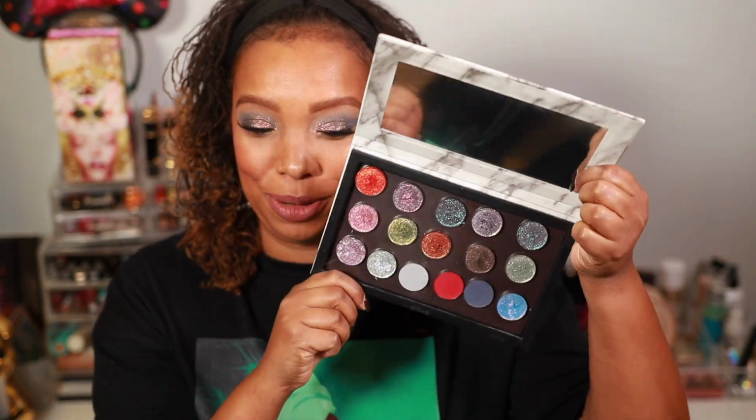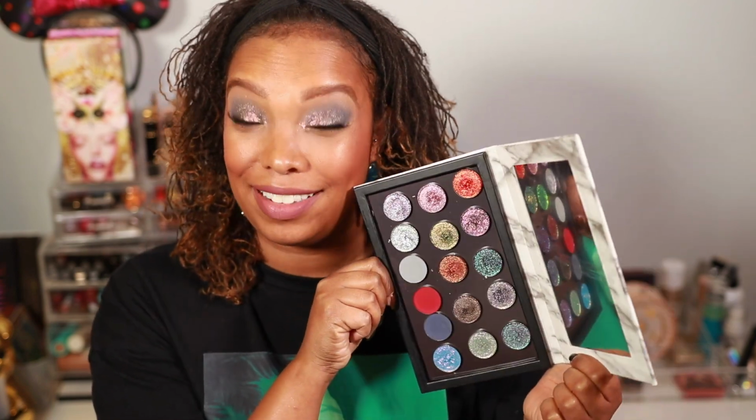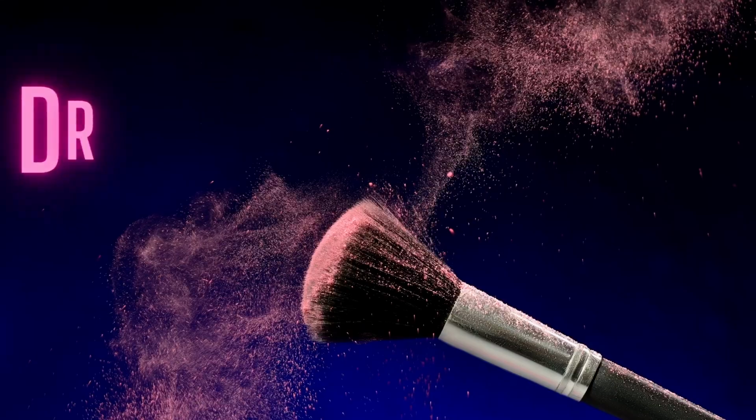Do you see these right here? Oh my gosh. Yes, yes, yes. We are talking about Terra Moons again today. This is the winter collection, plus like one more shade that I have my eyes on. So it is time for a swatch party. Let's go ahead and get started.